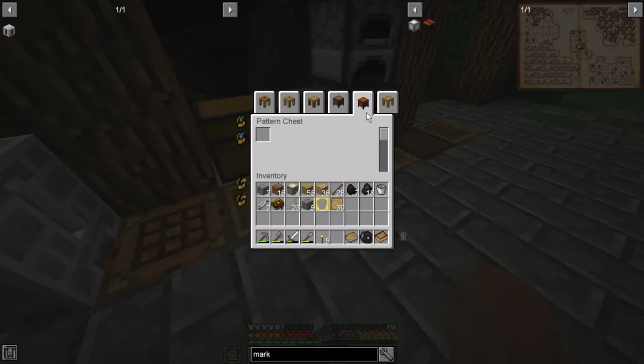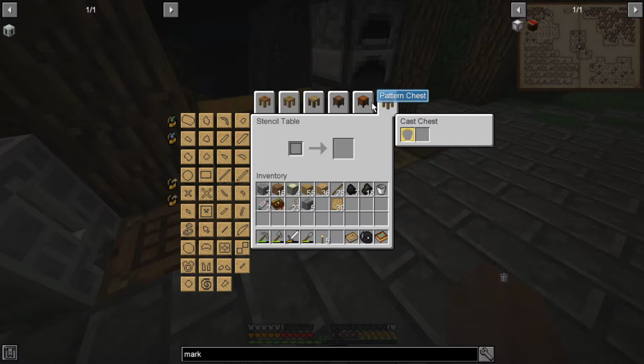Anywho, okay, so we have our pattern chest. I think we can place that in there, right? Yeah, the cast. Cool. And as you can see, when we go to the stencil, you have the casts over here, so you already know what you made.